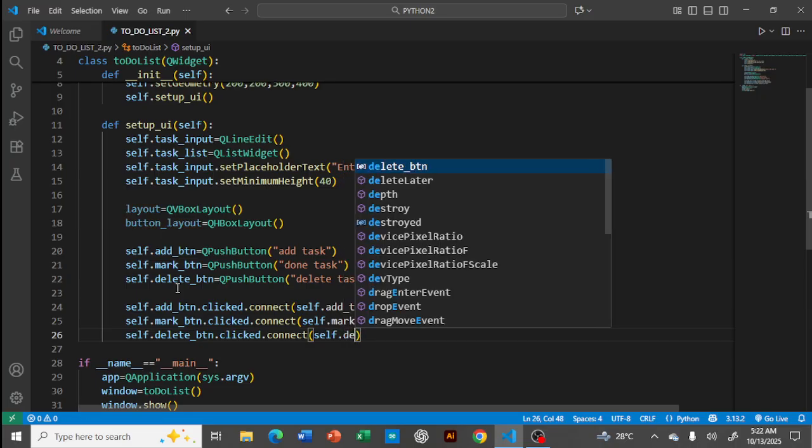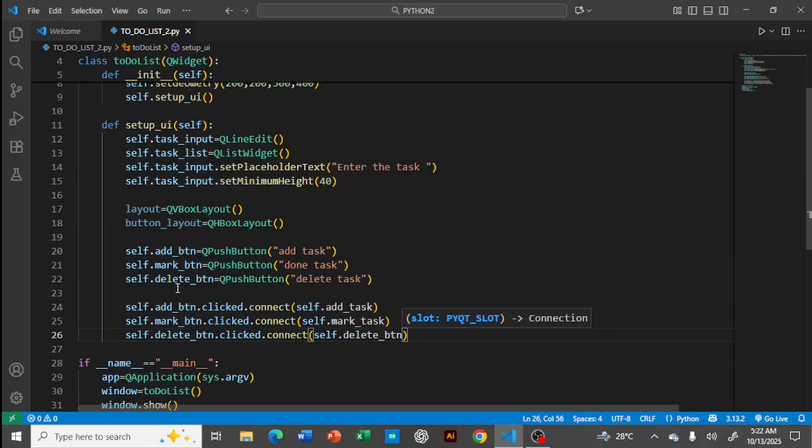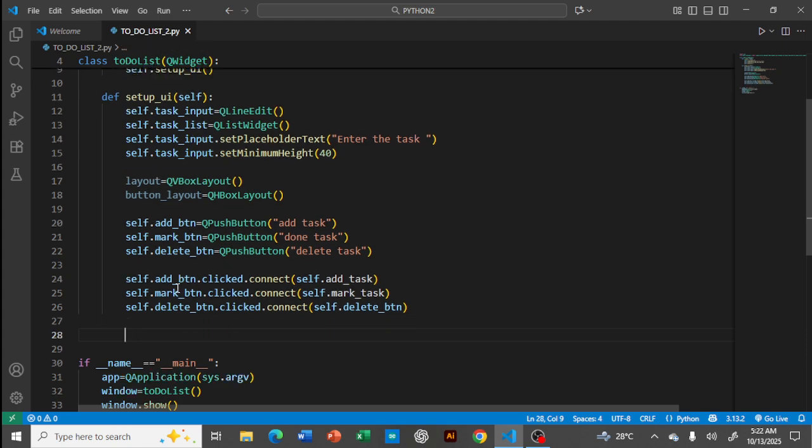Okay, this is delete task. Okay, we already have the 3 buttons, and also we already have the 3 functions that are to be executed when you press any of these buttons.